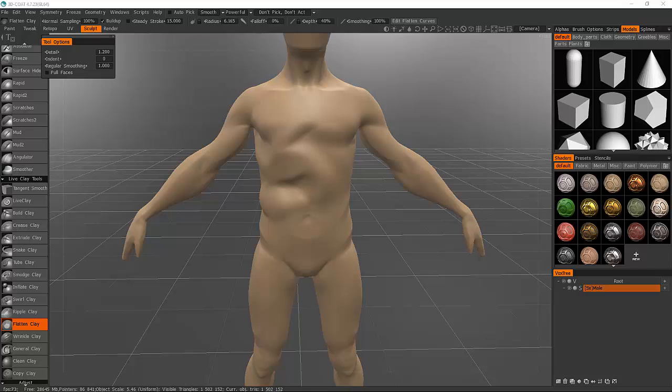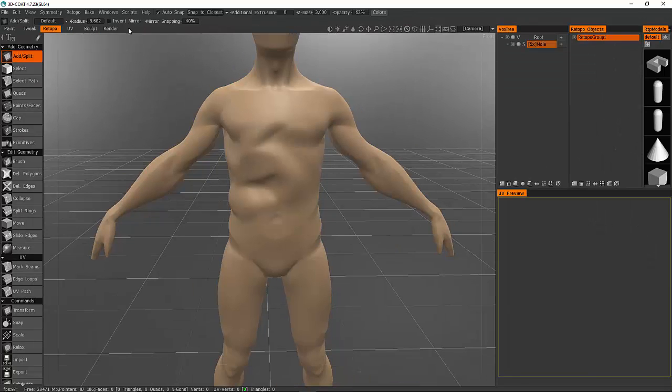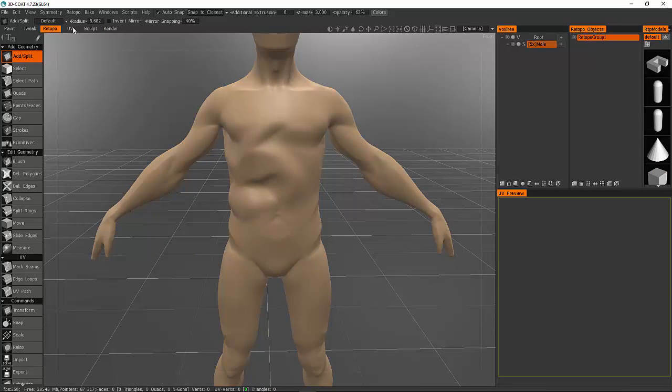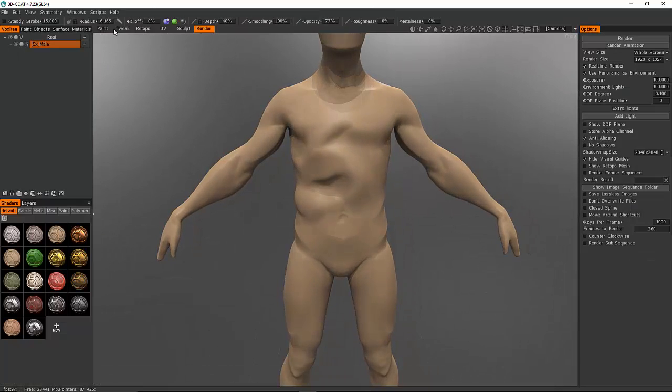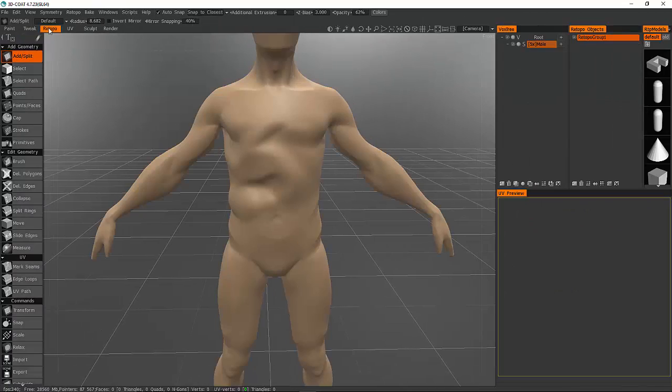It's early days, obviously. I haven't used this very much. The interface is definitely much cleaner for the new user. And I think that's mainly down to the fact that we've got different rooms to work in. We've got a render room, a retopology room. And each time you go into these different rooms, you're presented with different sets of tools. Some of them are pretty much the same, but if you can imagine that you didn't have all of these rooms and that all of these tools were presented in front of you, it would actually make ZBrush look quite simplistic and basic, because there's a lot going on in this program combined of all these rooms.